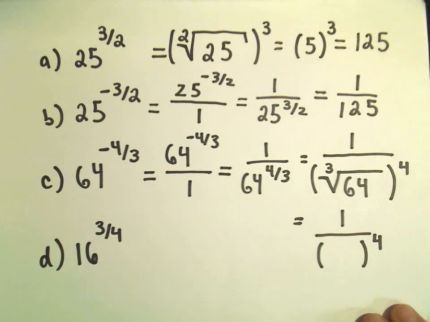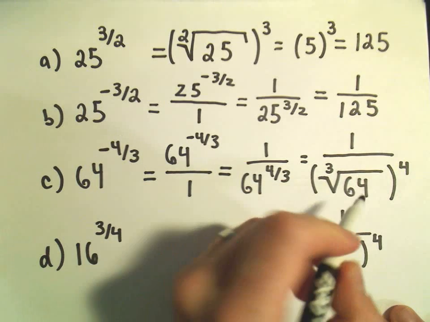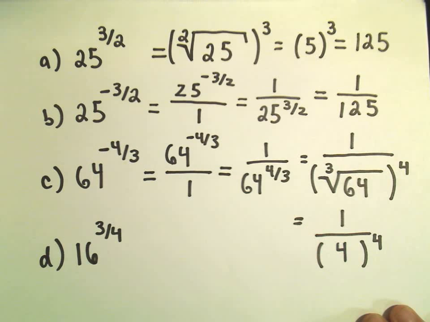And maybe you know this one off the top of your head, maybe you don't. So if you think about it, you can always check them. Two times two times two, that's not right. Three times three times three, I don't think that's right. But four times four times four, that will give me 64. So the third root of 64 is four.